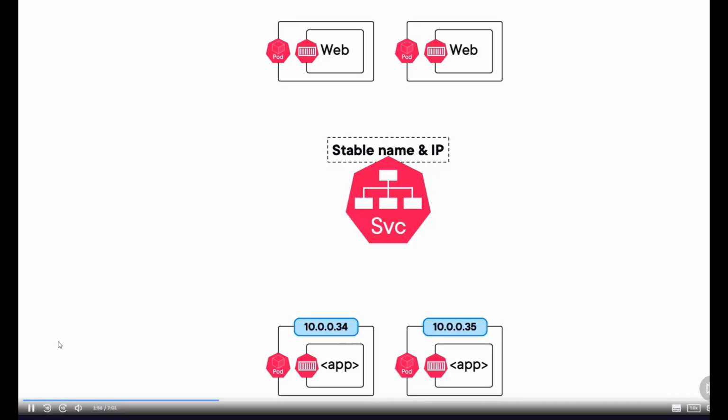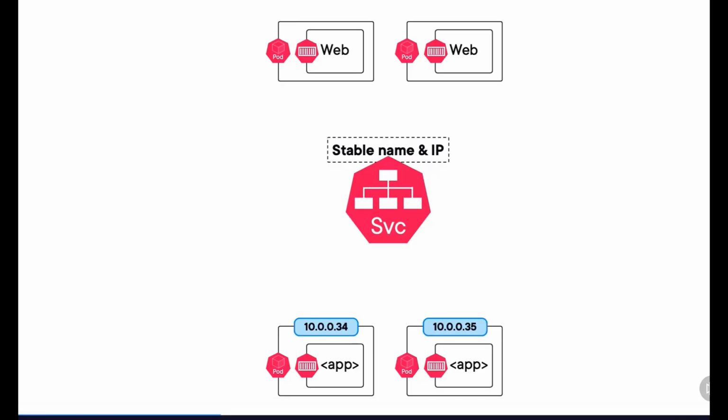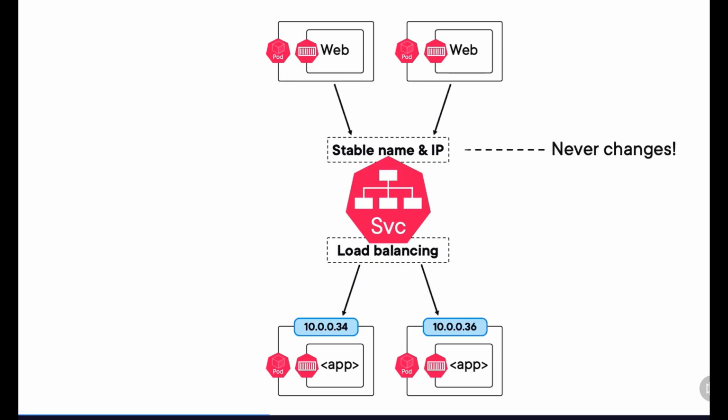But once it's created, and we'll see what it looks like later, for now, it sits in front of the pods down here and provides a stable IP and a stable DNS name. As well, it load balances requests to the pods down here. Meaning, if one of the pods here dies and it gets replaced by another, that's fine. The service is watching and it updates its list of valid, healthy pods.